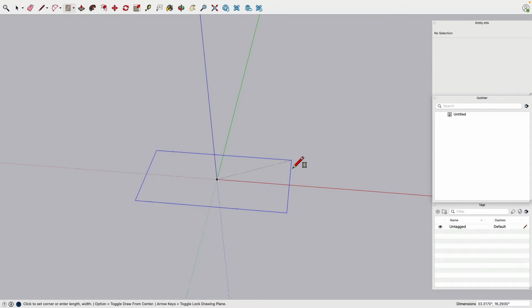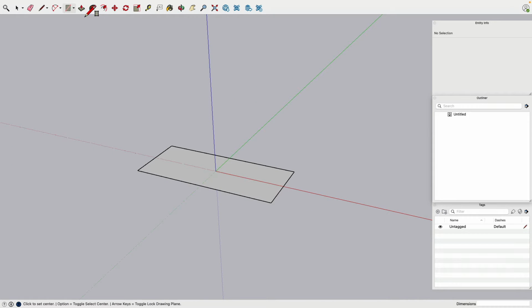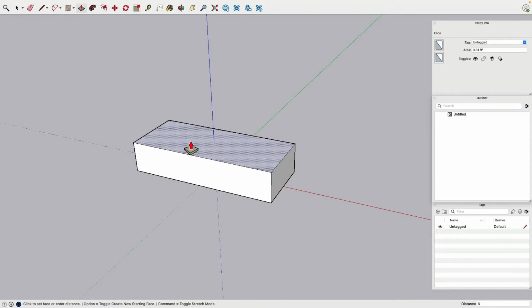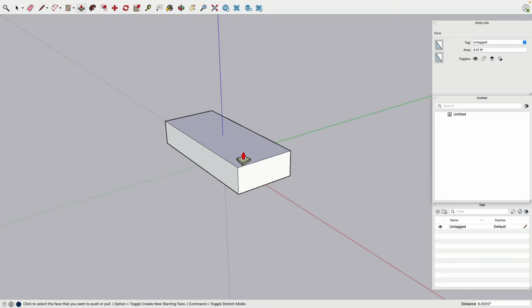Lower right corner, it tells me 36 by 17. So X is first and then Y is second. That means if this should be 34 inches wide, 34 inches first, comma, space, 14 inches, enter. There, very good. Okay. This whole thing should be around 6 inches high. There, very nice. Cool block. We would like to have a 1-inch material thickness, also at the bottom, so the inside goes 5.5 inches down. How do we get this done?